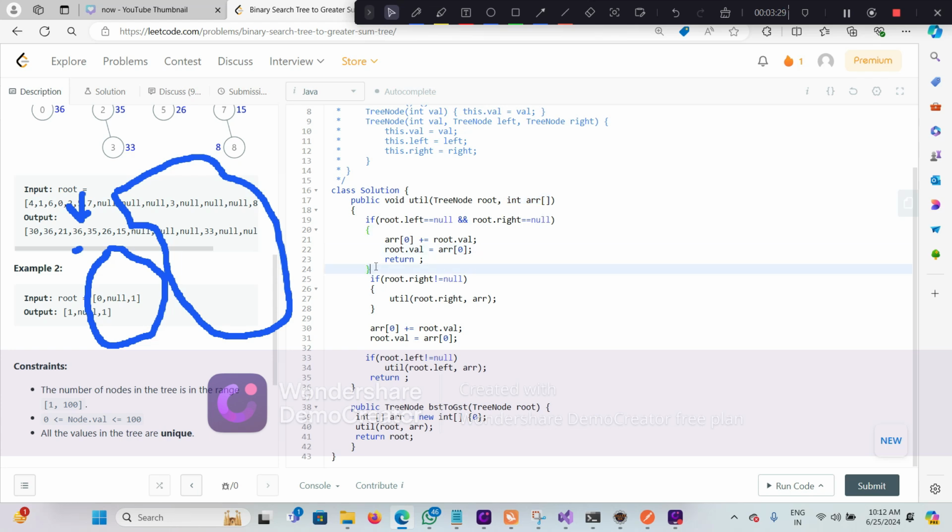Now what I'm doing here, first of all I'm checking if it is a leaf node, so root doesn't have any left or right child. That means we are making r0 equal to r0 plus root val, and then root dot val equal to r0, whatever value we have, and we return.